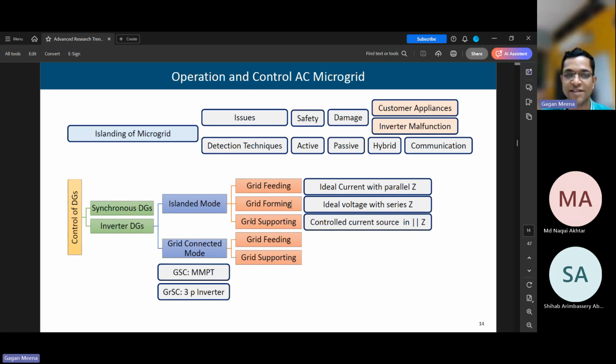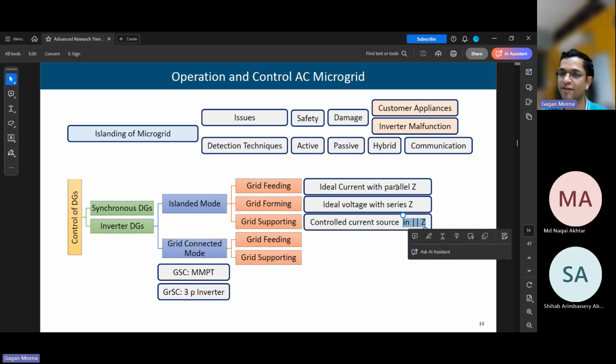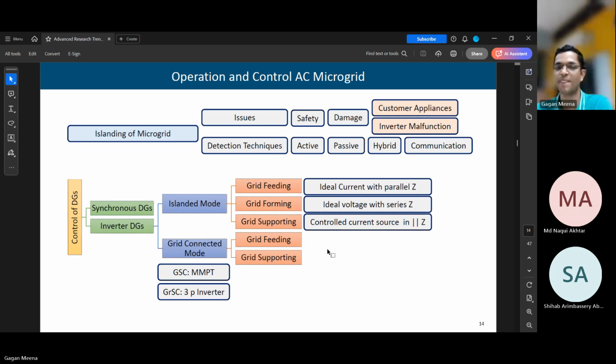And then the third one is the grid supporting converter, and they are controlled current sources. They also have very high impedance in parallel. But here, this is not an ideal current source, it is a controlled current source. So they can provide voltage and frequency regulation services. So they can support the main grid.